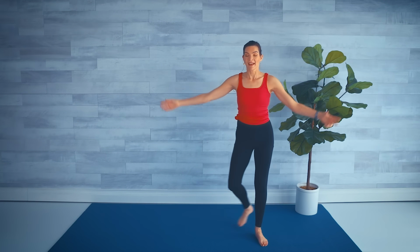One more. Excellent. Coming back to that wide stance, big swings, and lift. Last one. Hands behind the head, elbows wide. Plie down. We're going to tilt elbow to knee, side, center, side, center.